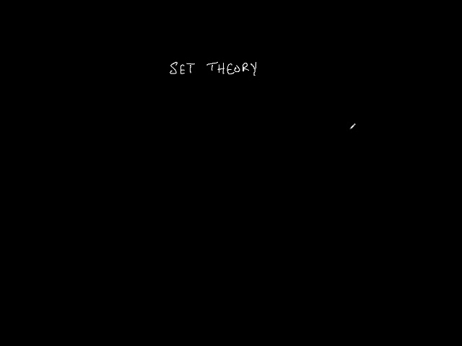So let's talk about set theory. And first, let me start by describing what sets are. A set is basically a group of objects. Now, objects could be anything like colors, animals, places. So you can have a group of cities, for example, or a group of farm animals, or a group of colors that you like, and these things would be sets.